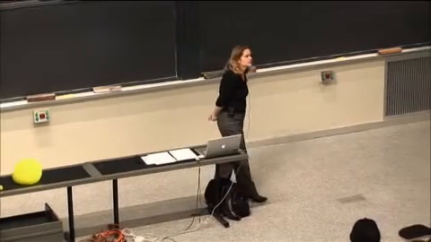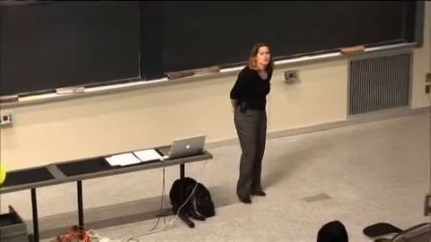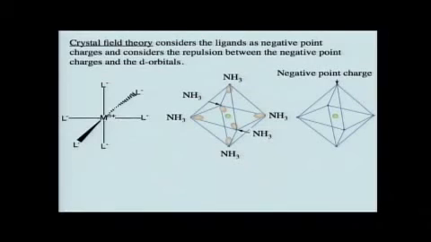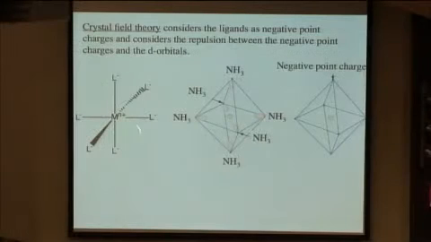So crystal field theory, again, very simple, just considers the ionic interactions. It considers the ligands as negative point charges. And so the basic idea is that ligands, which are negative point charges, are going to have repulsive effects if they get close to the d orbitals. So here is a drawing of a metal, abbreviated M. Its oxidation number is N+ here, and it has ligands all around it.